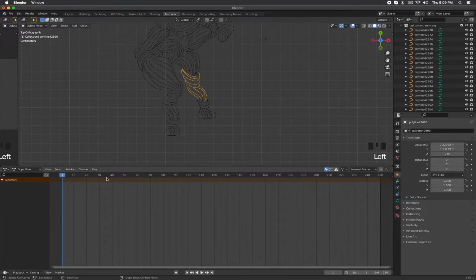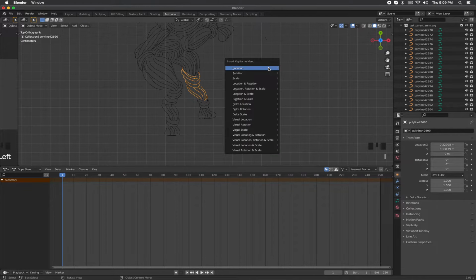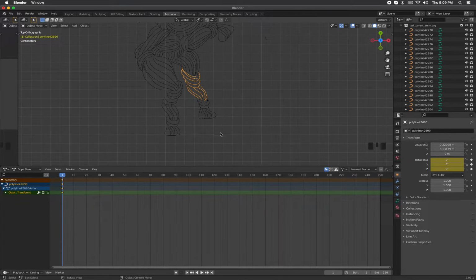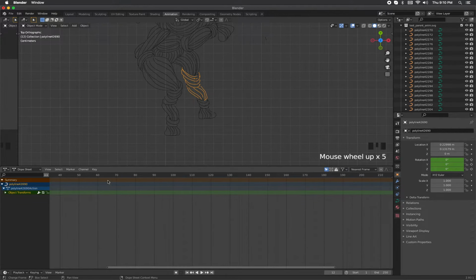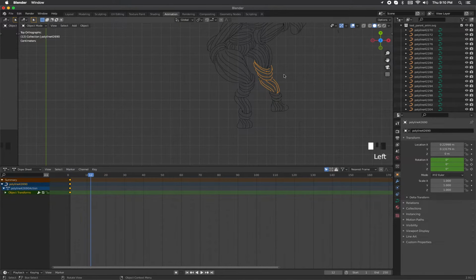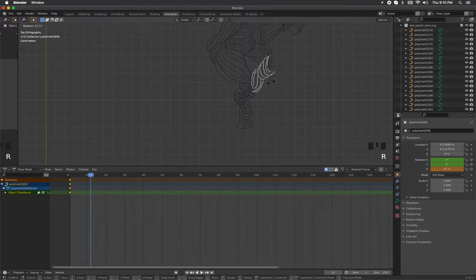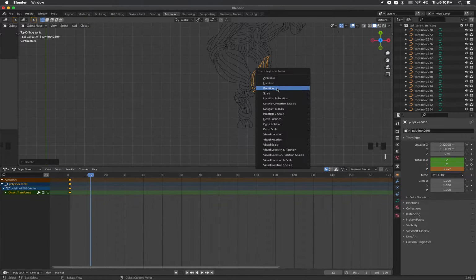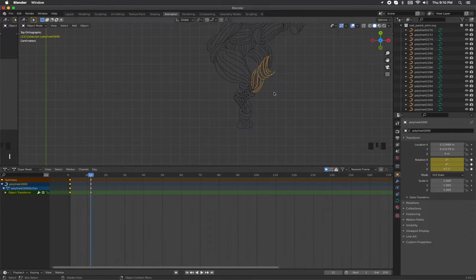So now the fun stuff. We're at frame number 1, and I'm going to add a keyframe. So I hit I, and we're only going to modify the rotation for now for this test. So I'm going to insert only rotation keyframes, and then switch maybe to frame number 12, which is half a second, and bring the foot back this far, and then hit I again and rotation, and then it should be a very slow wind up and then a quick release or a quick kick.